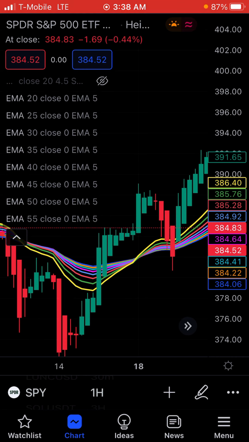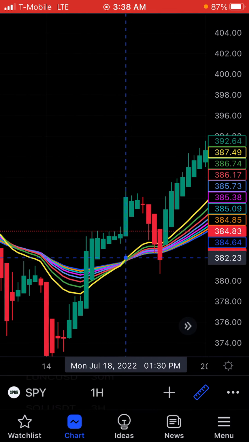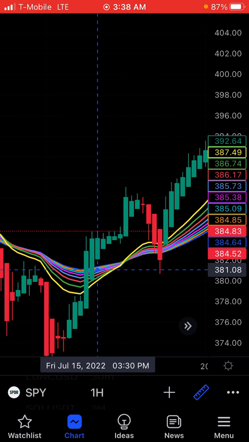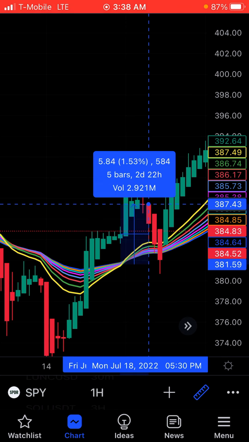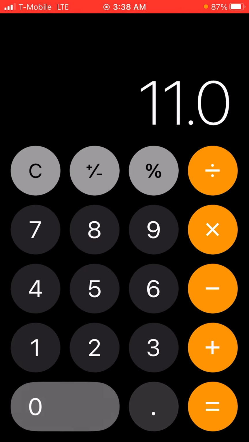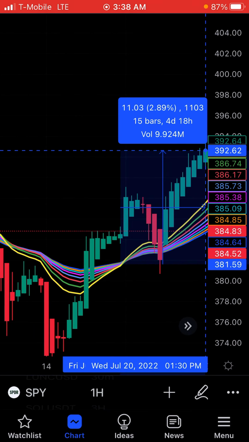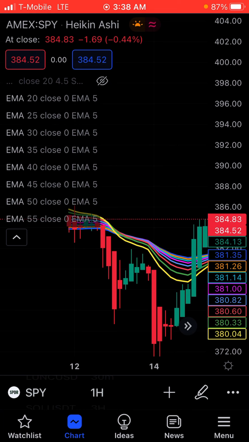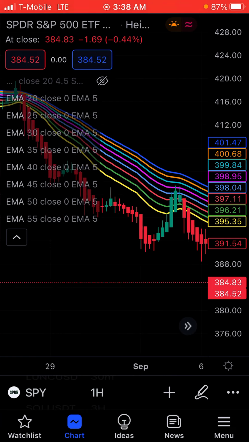Okay. So let's go to measuring. It gets a little confusing with all the EMAs on my phone. Okay, so you see the cross happen right around here. So I would do a call for 3.81 or around there, and ride it out till here. That's 11.03 times 50, 551. So you have made 551 with that. So we just write it out. Where did it go?